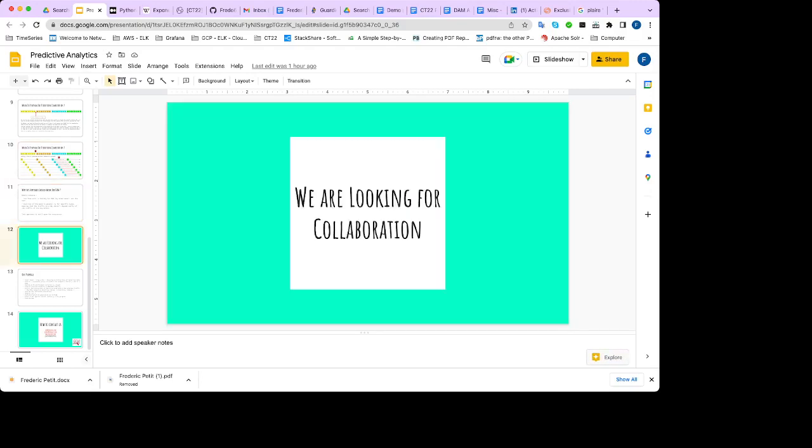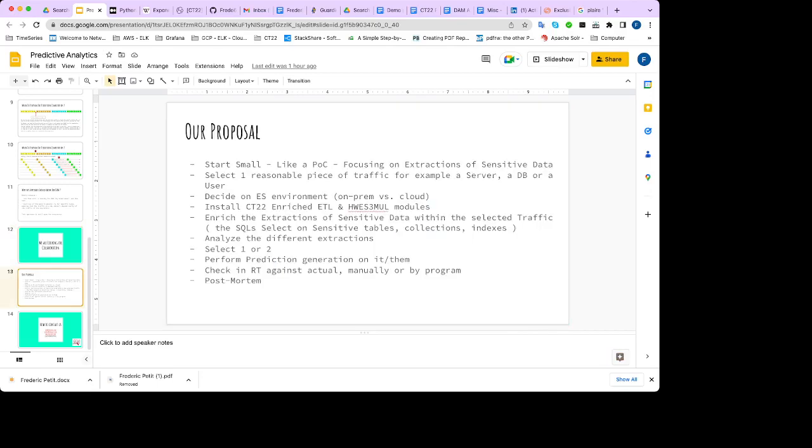So now we are looking for collaboration. We are looking for companies that may be interested in working with us on this as an open source project, right? So basically our proposal is as follows. We start small, like a POC. We want to focus on extraction of sensitive data, right?